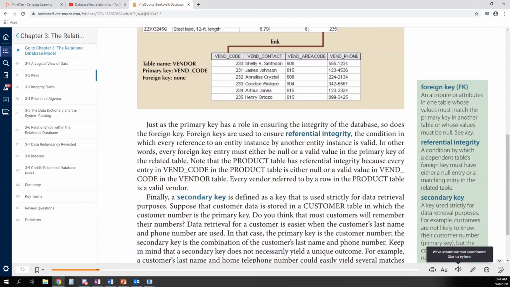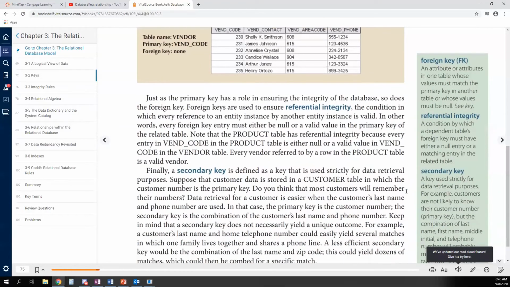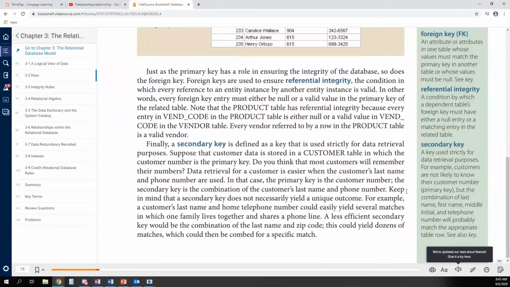So besides our key fields, we mentioned we could have other data types that are important to us, like the last name. Those would be secondary keys, things that are important to us, but we wouldn't be able to use them to retrieve a specific row of our data. Because, like we've seen with last name, we could get 7 rows back if we choose to see all of the employees whose last name is Smith.